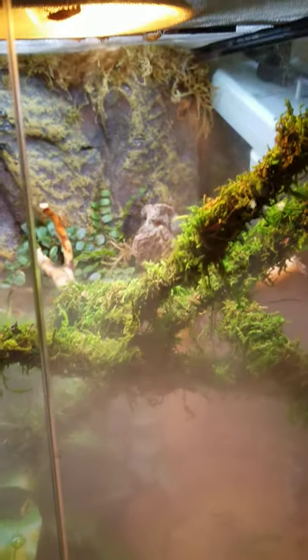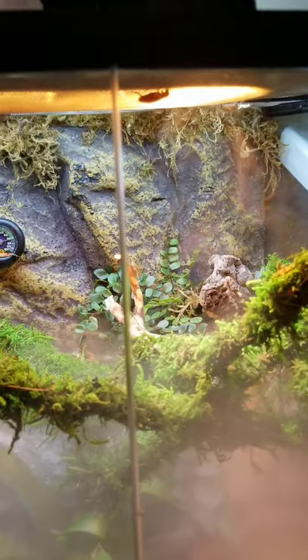We've got pretty much the same bioactive setup as the green tree frogs' tank — crickets on the roof, a pool of water, isopods and springtails as well. It's definitely worth it to do a bioactive tank; we did two in two days. There are live plants in there that will grow and get better with the tank. I love this plant in the back with the pink on it — and they're all safe for the frog.